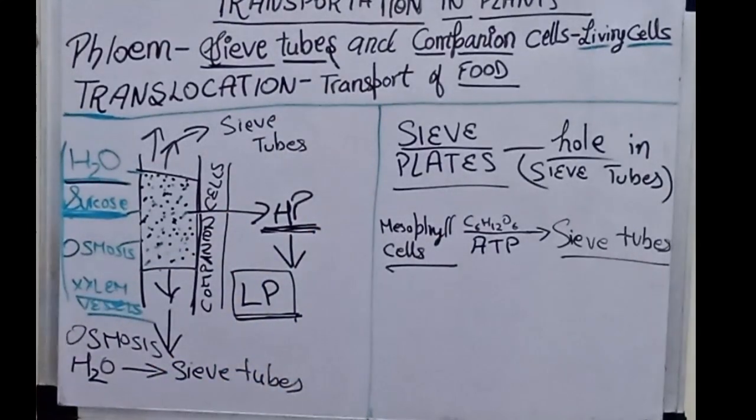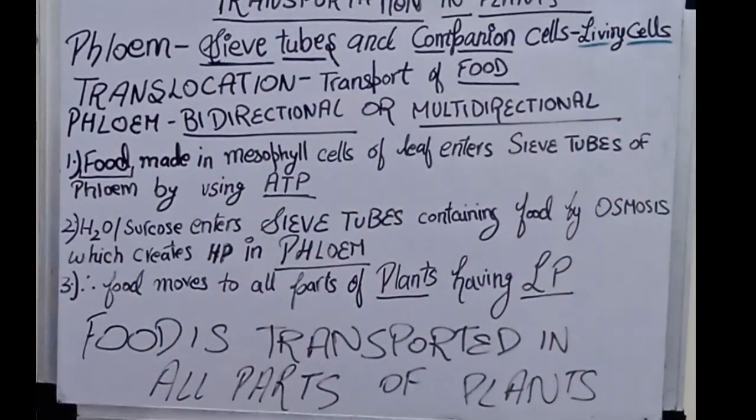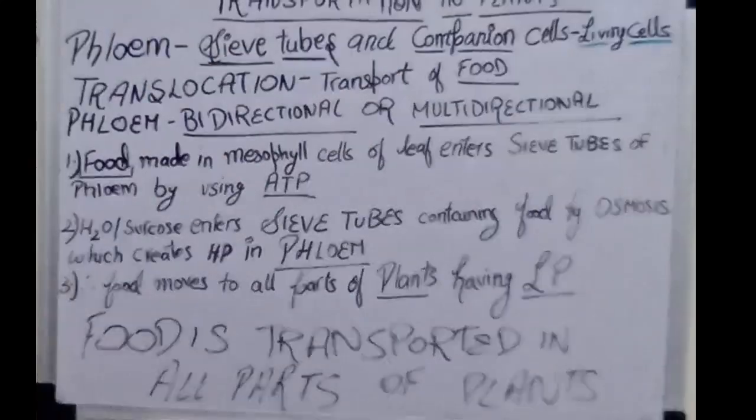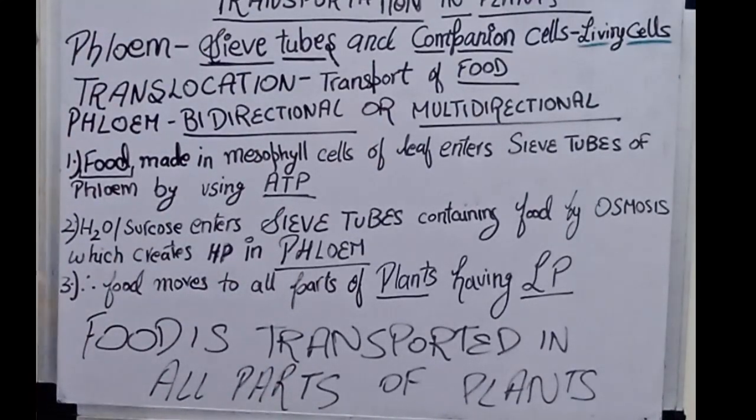Now let me write down here the pointers so you can make notes of it, or at least read and understand it. So just give me 2 minutes. Okay, here I have written pointers that show you the mechanism of transportation of food. In the previous video, I told you the question आएगा in transportation of how water is transported in plants, like elaborate the mechanism of transportation of water and minerals in plants. इस तरह से question आते हैं, right? In the same way, they can tell you mechanism word use कर सकते हैं. So this is what the mechanism is.